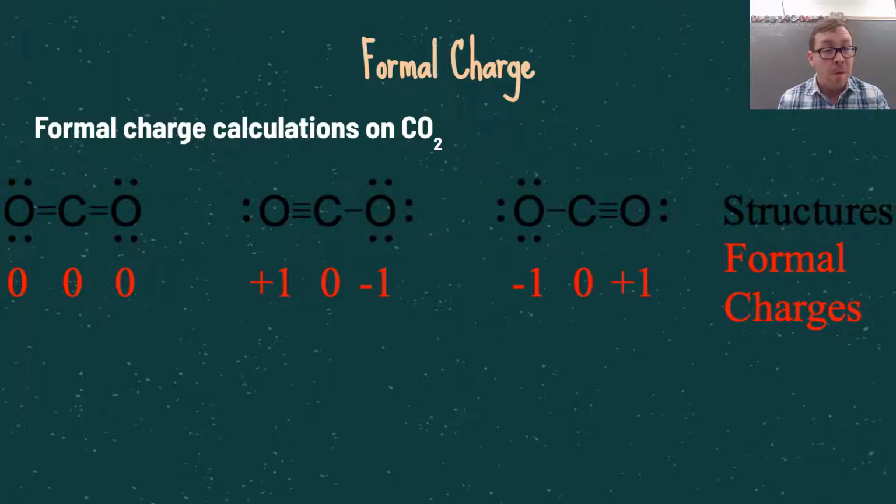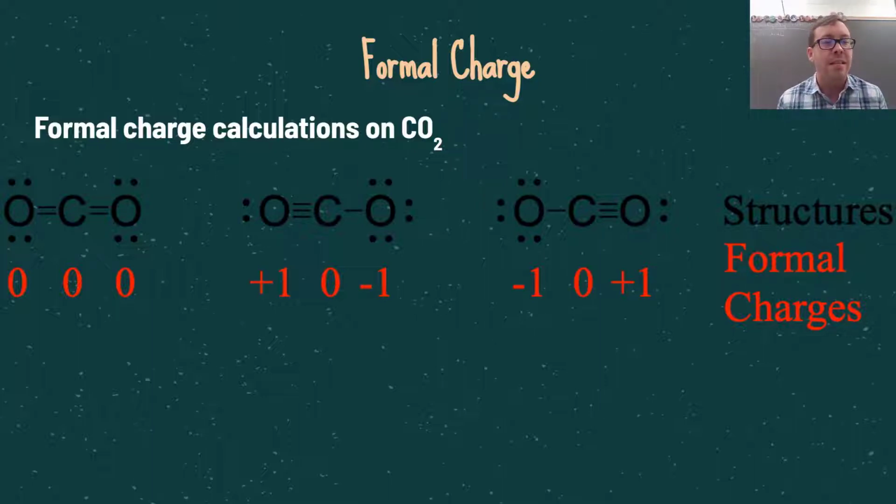If we have a triple bond on an oxygen, oxygen typically has 6 valence electrons in its outer shell. We're going to subtract 2 for the lone pair, so 6 minus 2 is 4. And then we're going to subtract the 3 bonds attached to it, which gives it a +1 charge. Then the oxygen on the right-hand side in the middle typically has 6 valence electrons as well. We're going to subtract the 6 individual electrons attached to it. So 6 minus 6 is 0, minus the 1 bond gives it a -1 formal charge. The same concepts apply to the one on the furthest right.